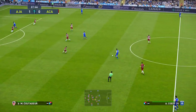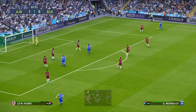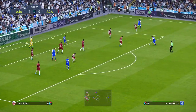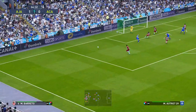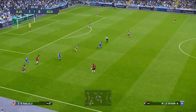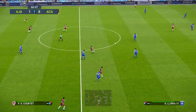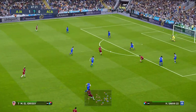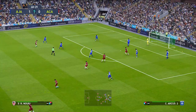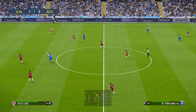So, Jim, what are you thinking? They're ahead, but they're not playing as if they are. There seems to be more of an emphasis on protecting their lead than adding to it. It's all gone a little timid. Here comes another cross. Tries to get it forward quickly. Ajaccio are definitely going about this the right way. Well, hit and hope is just about the sum of it, isn't it, Jim?